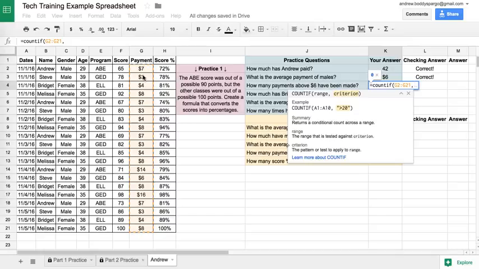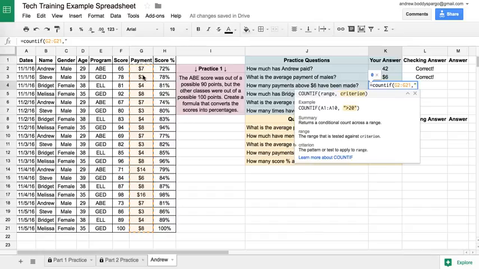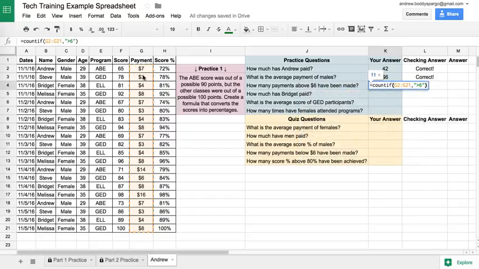And now this is the only thing that's a little different from what we've been doing. If we want to do a greater than or less than or greater than or equal to or less than or equal to with a COUNTIF or SUMIF or AverageIf function, after that comma, I need to use quotation marks to do less than, or actually in this case, above $6. So I'm going to do greater than 6 and then end the quotation and close the parenthesis. So this is the way you need to do greater than or less than.